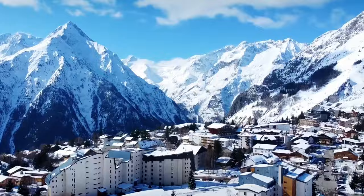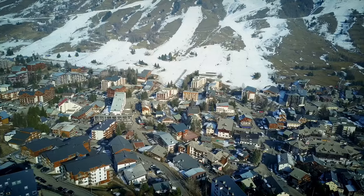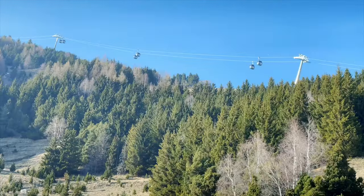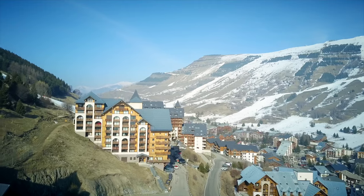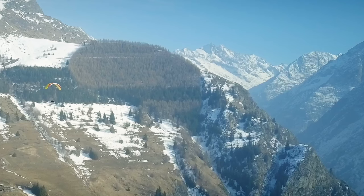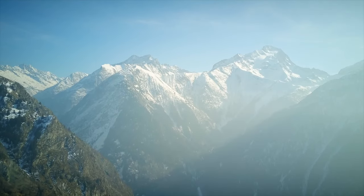With more than 2,000 permanent inhabitants, the town welcomes around 30,000 visitors on high season weekends. That makes it one of the liveliest ski resorts in France. It has a good selection of shops, a wide choice of cafes and restaurants, plenty of lively bars, plus 3 nightclubs. There's also a cinema, 2 bowling alleys, and a number of spas and beauty salons. Even though we are here in March, we can see a lot of people, which confirms the reputation of a highly lively ski resort.